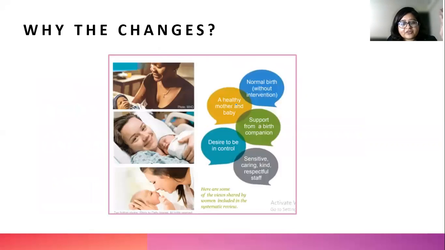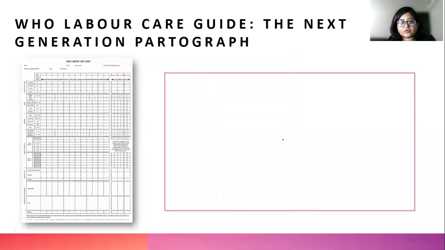They took a lot of interviews with mothers, and all the mothers said that they need to be given more respect. They want to be in control. They want to have a natural birth without intervention. So all these components also are reasons why this new Partograph has come into being, and you'll understand it better when we go to it.